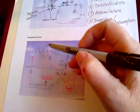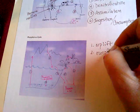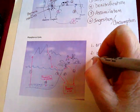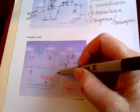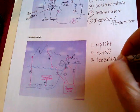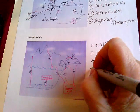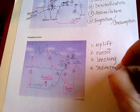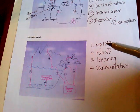Number two, this is when not only the water is running off, and we're going to call it runoff, but in that runoff is also a lot of sediments and stuff. Number 3, those sediments, those dissolved substances that are in the water, this is like a lake here, start seeping into the soil. It'd be nice to call it seeping, but instead we call it leaching. It leaches into the soil. So some of those sediments leach in. But some of those sediments just settle out. So number 4 here, where they just settle onto the bottom, that's sedimentation. Notice, all of these things are physical things so far. No living thing has to be involved in this.